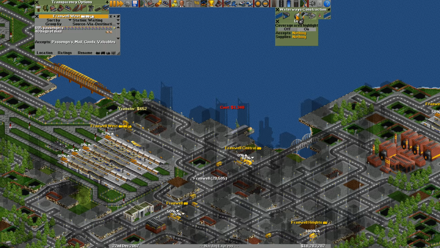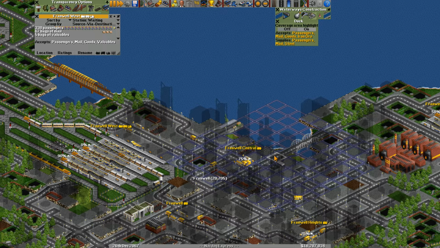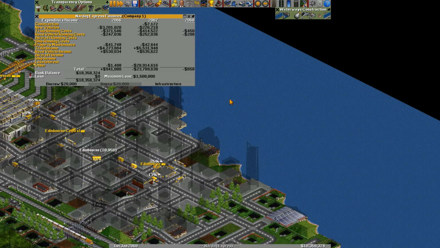Actually, you know what? Let's delete this and connect it to there, Frenwell West. There we go. So now it's connected to the road. Note that it's just visual. It doesn't really matter. Just for my OCD sake, I just wanted that to look like that. And we're gonna put the depot maybe right there, so it's kind of hidden. Depots in the water just don't look very good in this game, unfortunately.